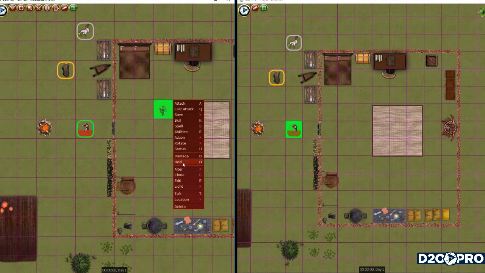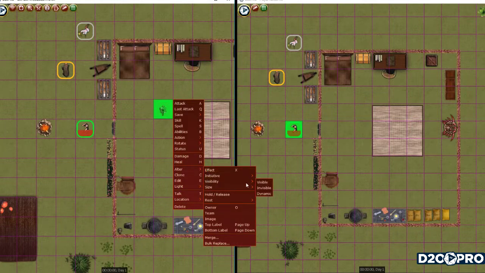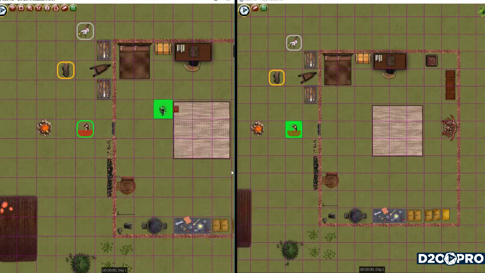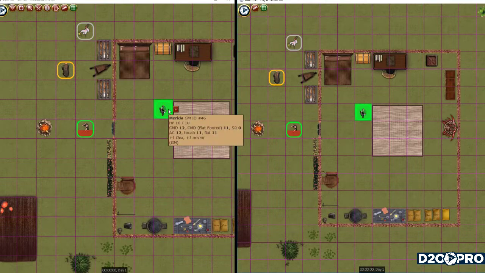Now, if I right click on this and go Alter, Visibility, Dynamic, this actually interacts with the Fog of War. It's visible unless it's actually covered. So if I click on Dynamic and I push this through, hey look, my token's back. And then that way they can actually see it. So Fog of War, not Fog of War. If you're just wanting something quick and easy, you can just change it to invisible or visible depending on what you want to do.